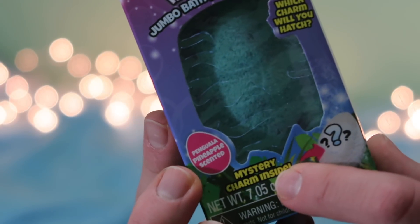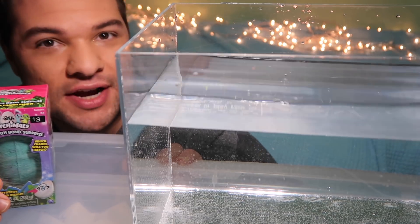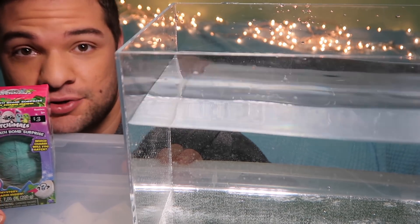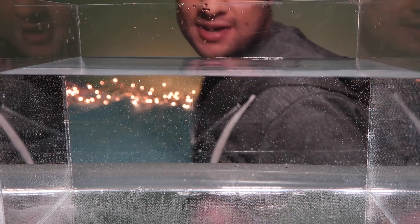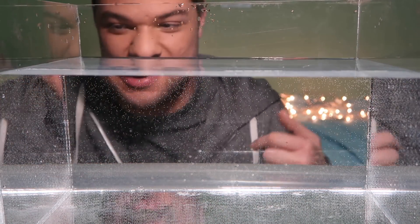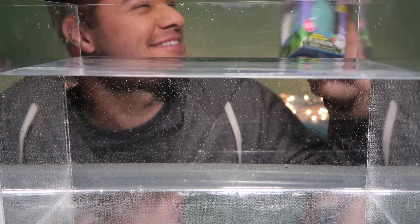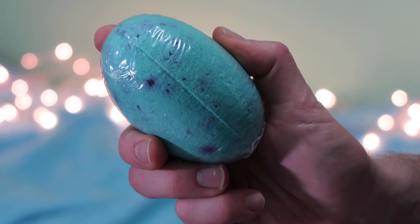I'm really excited to see what sort of little figurine is inside of here. Before I drop this in though, I think it's only right that I invite Melanie in here, the gift giver who gave me this gift. I got Melanie in the room. We can't see her on camera, but hi, Melanie. She's the gift giver of the Hatchimals. When you unwrap it, here's what it looks like.